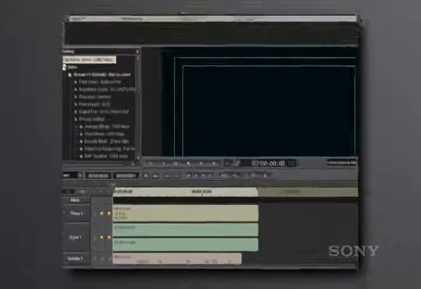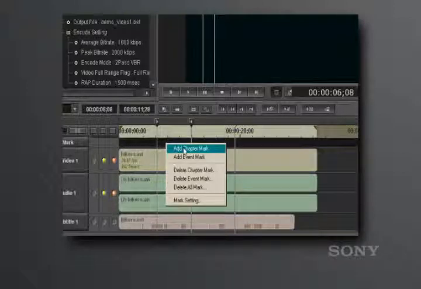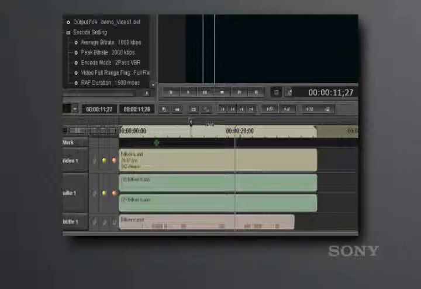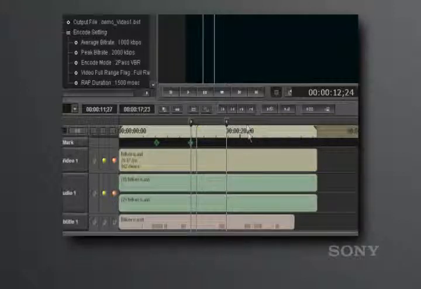To set the encode range and add chapter mark settings, click and drag the timeline indicators to the appropriate locations. Or if you have an Excel spreadsheet that contains all your SMPTE timecode markers, you can import that file to create chapter marks. You can find an example spreadsheet in the resource folder located in the DVD-ROM portion of this DVD.